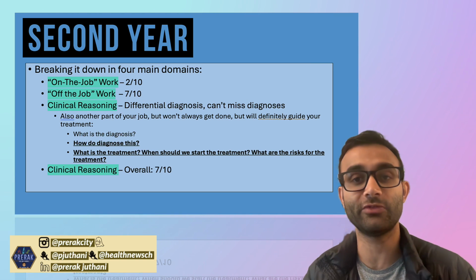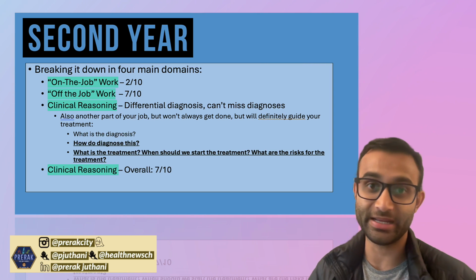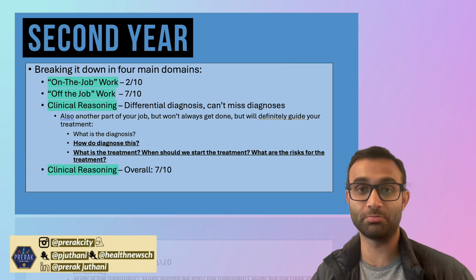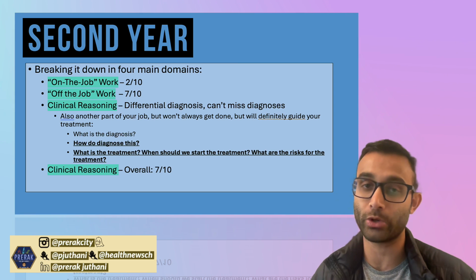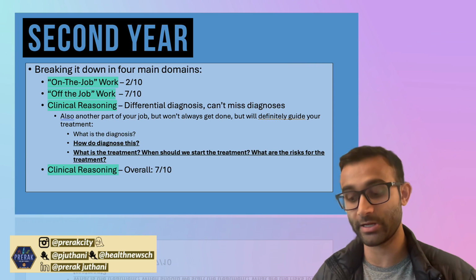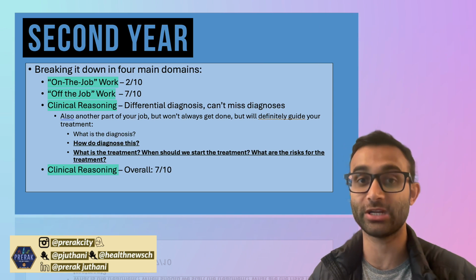The third aspect is this clinical reasoning aspect. And I think, again, you do a lot of this in your second year. Someone comes in with leg pain. Is it cellulitis? Is it DVT? Is it venous stasis dermatitis? If it's just more musculoskeletal leg pain, how do I work this up? Is this something that the patient needs to be admitted for? If the patient needs to be admitted for this leg pain, how long are they going to stay in the hospital, and how can I ensure that they have a safe discharge plan?